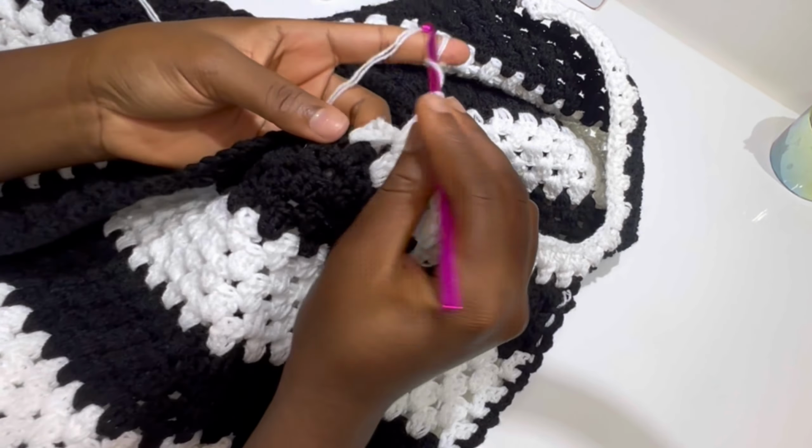You are not going to cut your work, so we are going to work the borders of our collar. So place two single crochets in the two rows of the whites, and now place in the middle, before you get to the collar, a single crochet. Now each row of the collar you are going to place two single crochets at the border. So each row of the collar, place two single crochets.